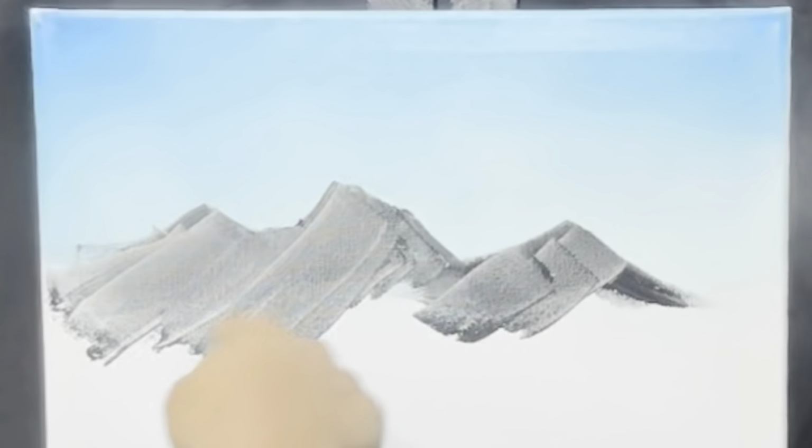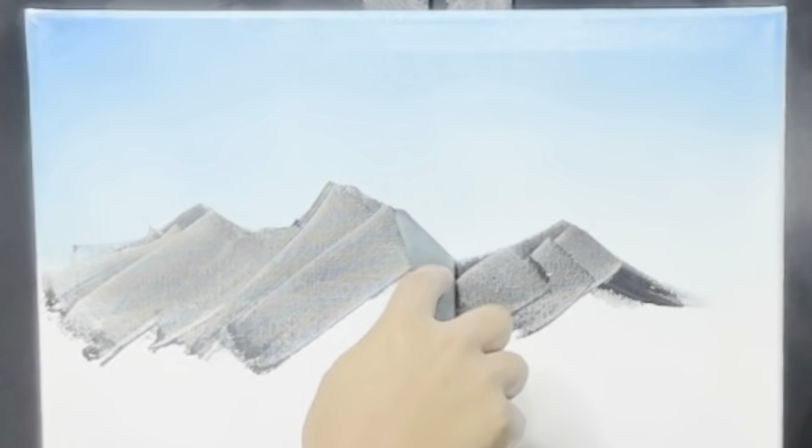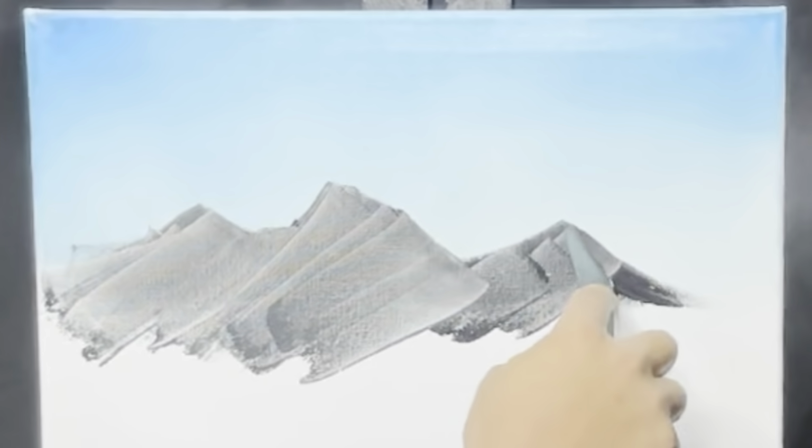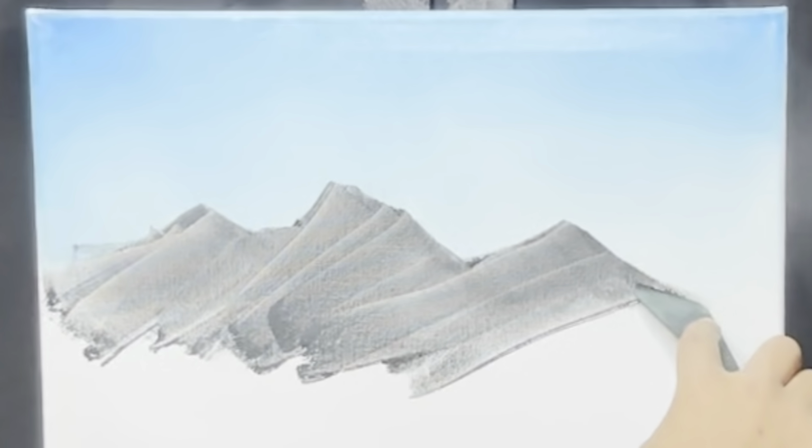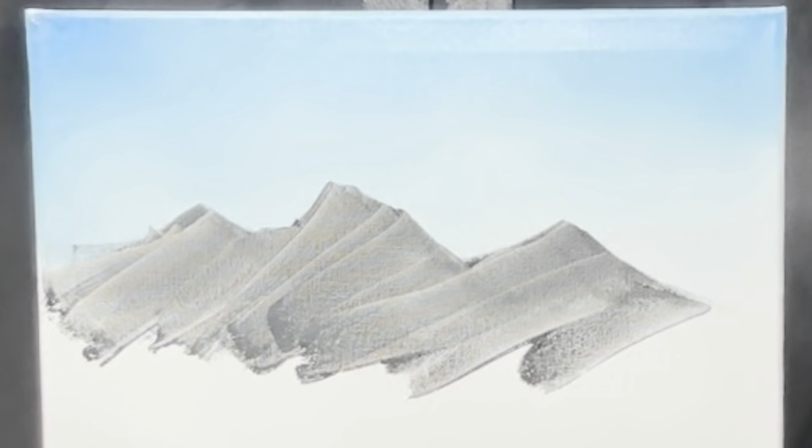Just scratching in, or scratching out, I meant to say, scratching out the extra paint there is on my canvas, as you can hear how tough I'm scratching the canvas. You want very too little, no paint. It's almost like a stain you want on there.